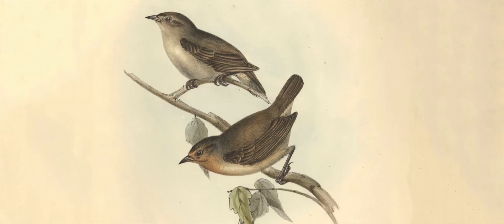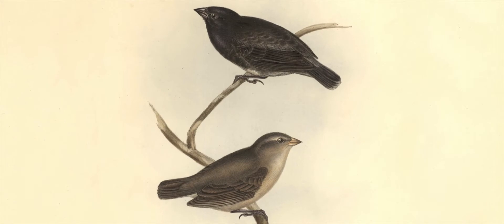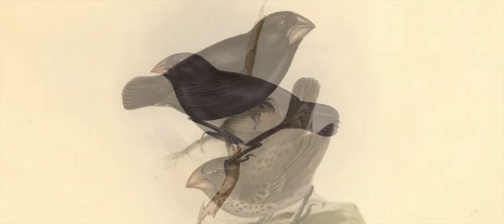If you're a finch in the Galapagos and you have a really tiny beak and the only food available to you is really big, hard seeds, you're going to die. And that's exactly what we observe. And so we can watch over the generations as the beak size in finches changes in the Galapagos.